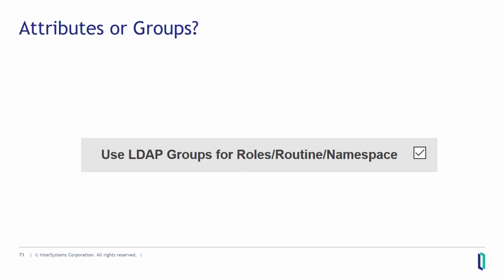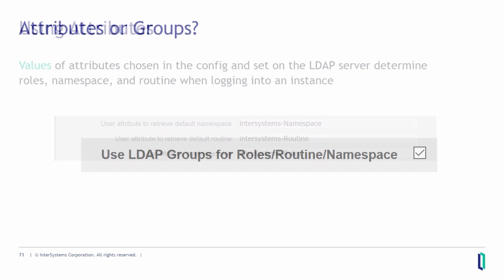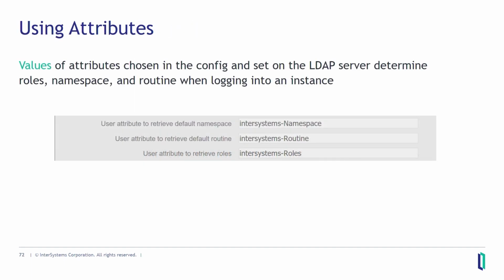So, like I said, there are attributes and there are groups. The old way of doing things back in the day was to configure your InterSystems instance to use your user object's attributes. So you would go in and create some attributes. You could call them whatever you want and specify what they were called in your LDAP configuration.